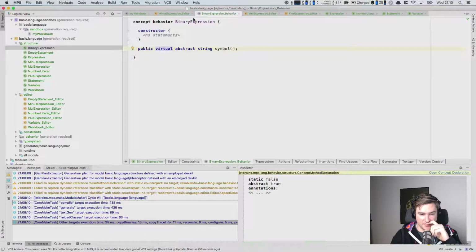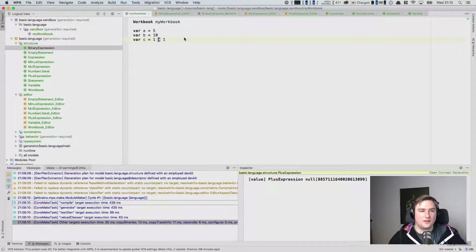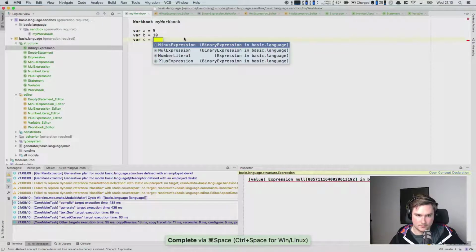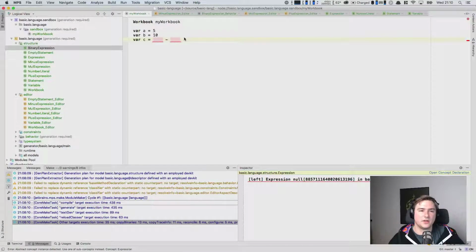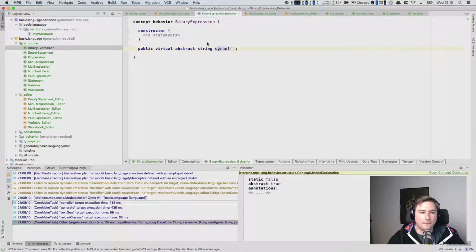MPS behavior also supports adding static methods here, because this is now a method on an instance of a binary expression. But when we are in the code completion menu or in the editor here, what we can do is define this virtual method here.